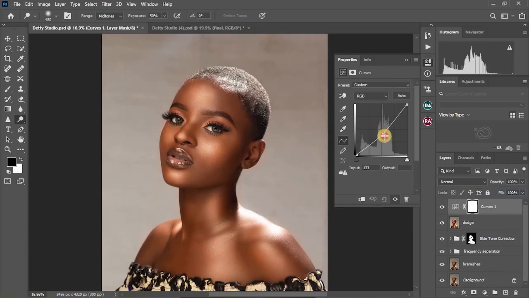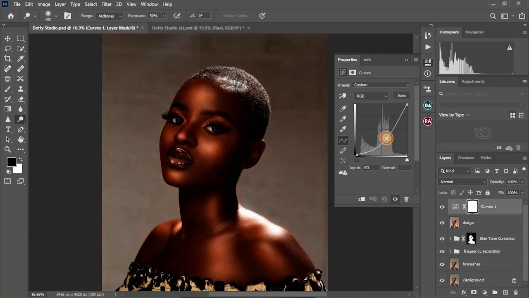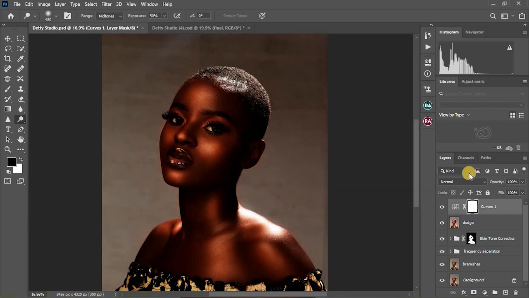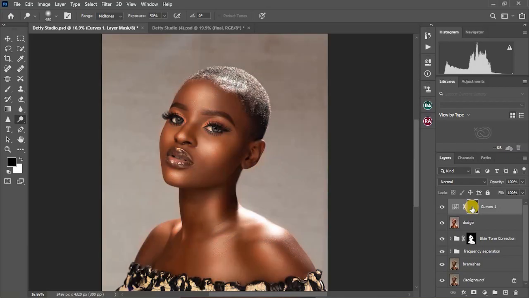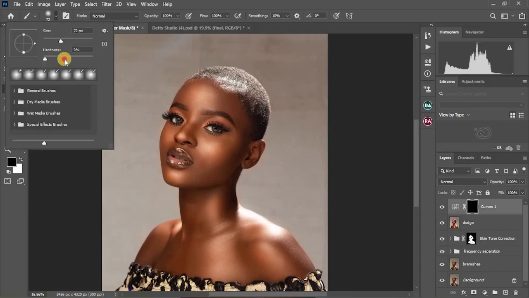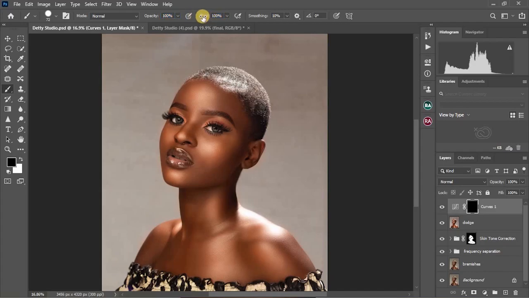When you open Curves, drag it down till the image is dark. Then close it. Press Control I to invert and take a soft rounded brush. Increase the hardness and make sure the opacity is around 100.